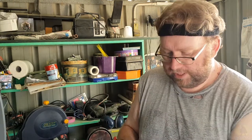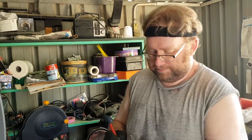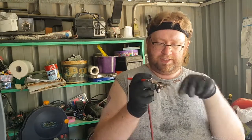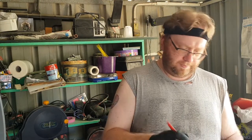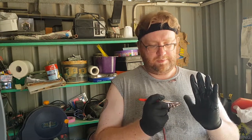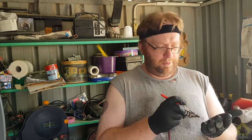To that. As you can see, it's pretty much clean now. I'm gonna dump that in there though. Let it blow out, because there's still gonna be a lot of stuff within that system. So you can kind of see it start to spurt out, and it's pretty much empty now. And close that up, give it a bit of a spray.